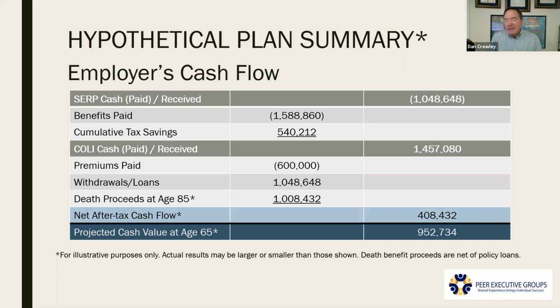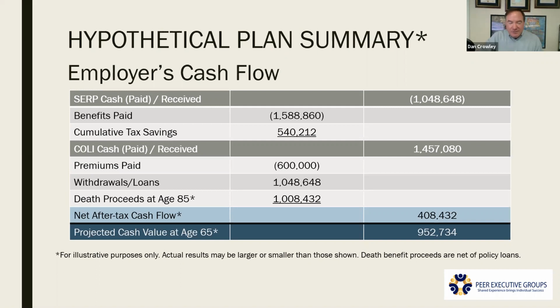This doesn't happen in every plan, but based on the assumptions I gave you, I'm showing you that this is the reason why corporate America, if you have an annual report for Coca-Cola, if you go look at anybody's annual report, they have SERPs all over the place. They know it's a churning situation where if you can afford to be the bank on this, you end up making money and creating these massive deferred comp plans for people. It's kind of a cool thing, right? So, I would recommend that if you choose to do this going forward, you force me to do this exercise with you on your policy and your design, because I can tell you without a doubt, almost everybody at least breaks even on it. But this one shows 408,000 of money made, while giving 1.58 million to my key person. So it's kind of crazy.